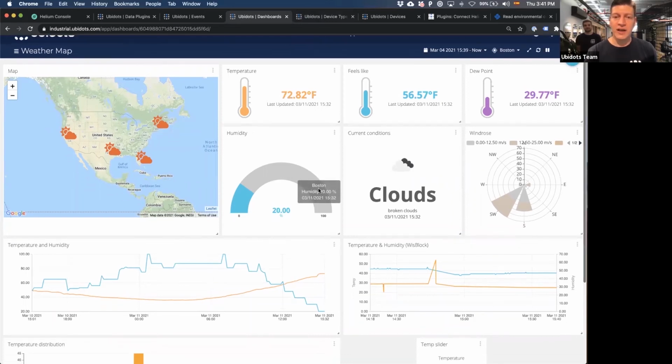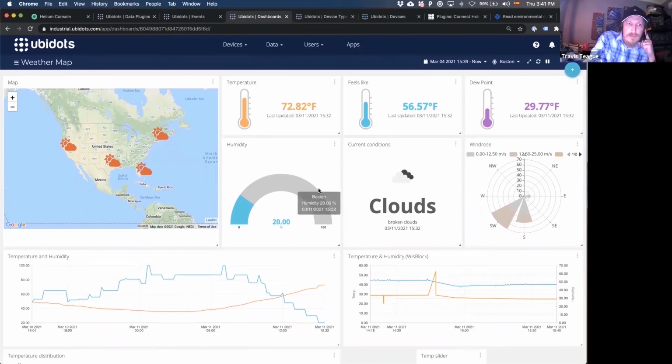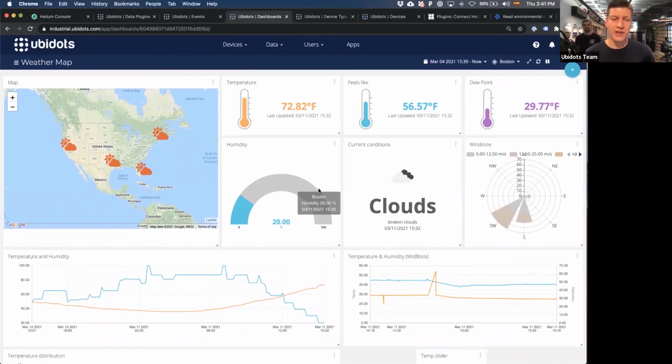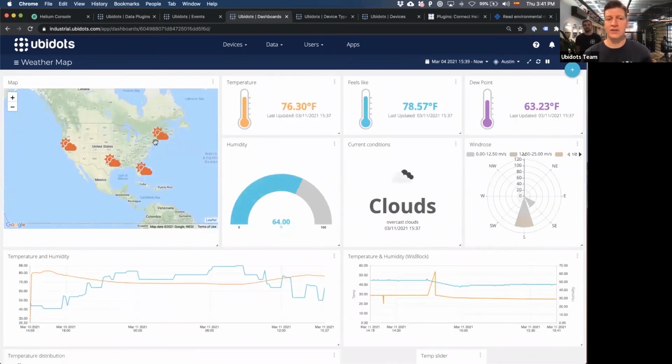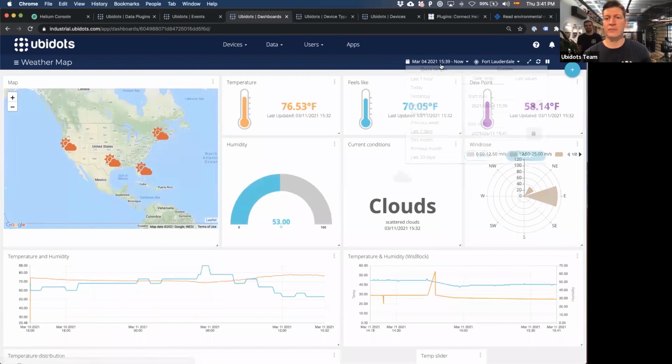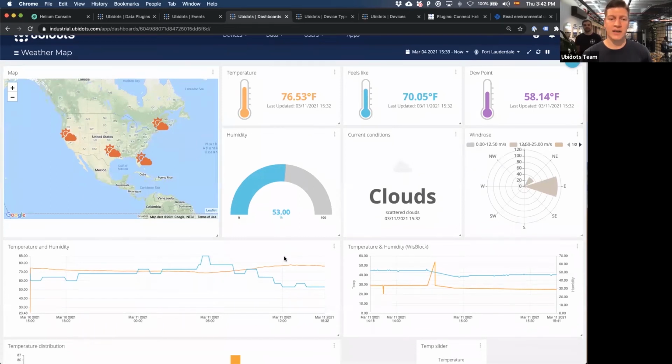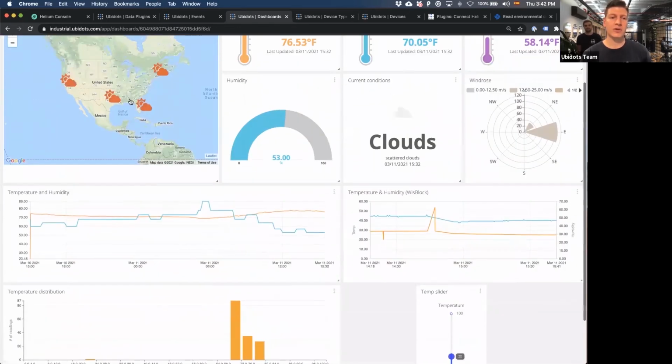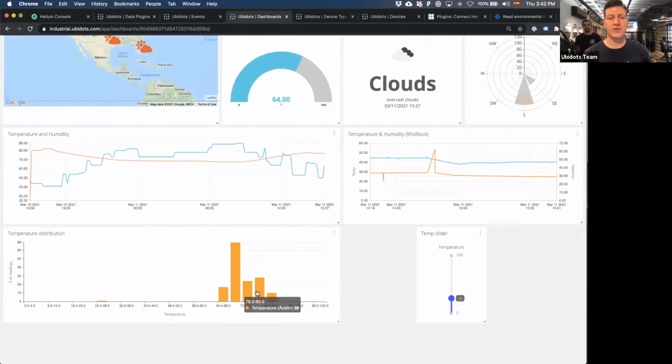So it's very cool. So back to the dashboards. We could spend hours going through each widget. So what we did was create a dashboard of the temperature in some major US cities. As you can see here, I can click on each one of them, and it's going to pull me historical data for the last 7 days, or I think the last couple of days since we turned it on. Wind rose, you get even current conditions, dew point, feels like, you get gauges, you get histograms, for example, so you can see the change in temperature distribution or any other variable, really.